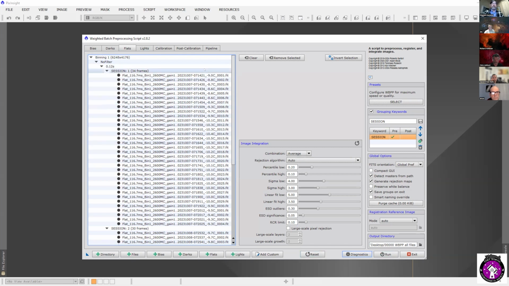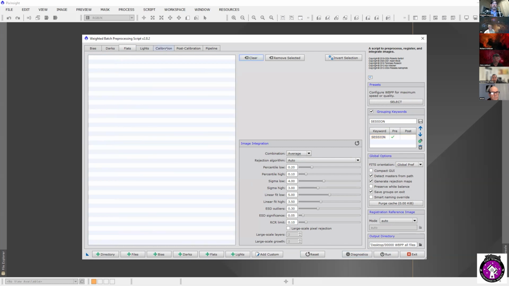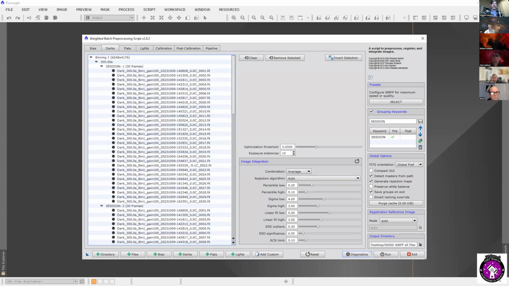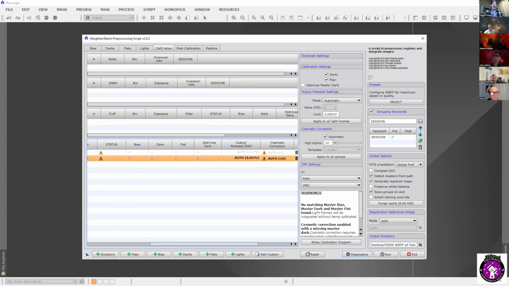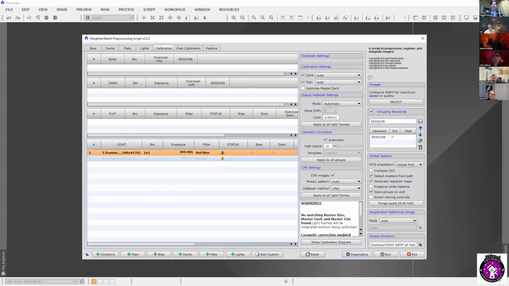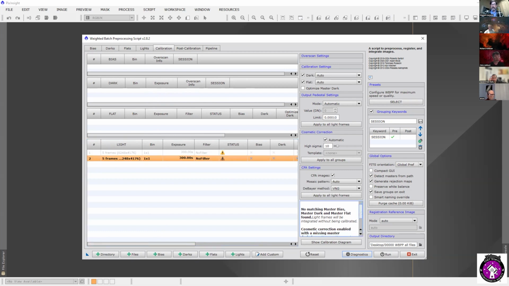Let's say I had inadvertently failed to include any flats or any darks. Then when you look at this under the calibration tab here, it's got a yellow caution sign and some warnings. No matching master bias, dark, master flats, warning, warning, etc.